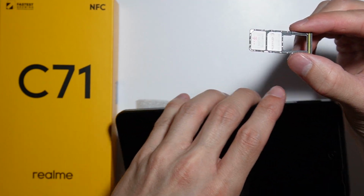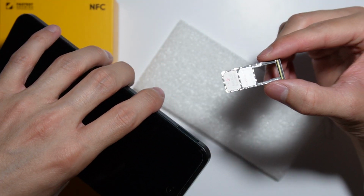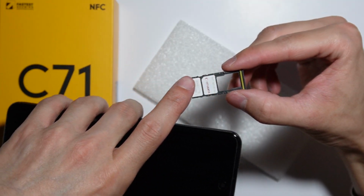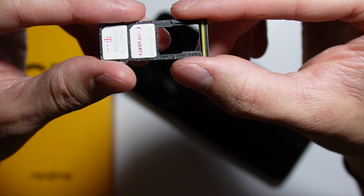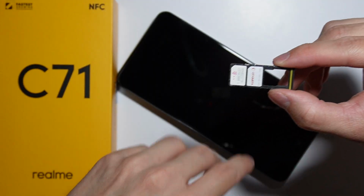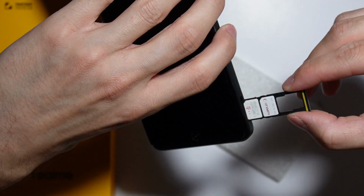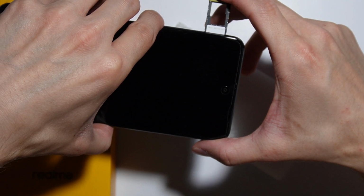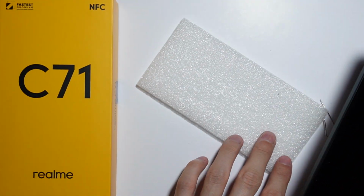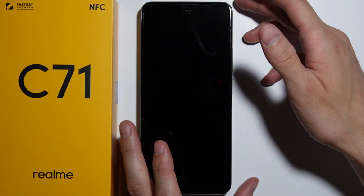So let's grab this phone right here, and the SIM tray is located on this side. All you gotta do now is insert this tray into the phone facing this side. Also you can find text right here which says face to screen. So with this side facing the screen, you'll have to insert this SIM tray back into your phone just like this, and carefully push it in. And alright, here we have our 2 SIM cards currently inserted into the phone. So that's how we can do this.